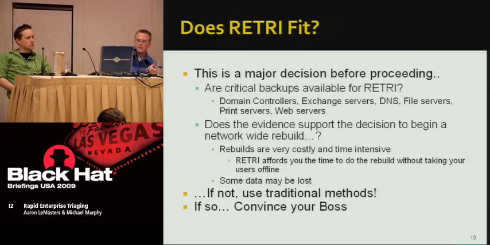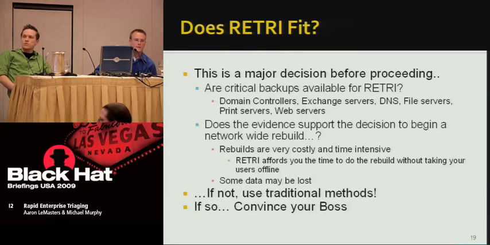So the two big things that we talked about when we were coming up with this were, what are the two questions you need to ask whenever you're trying to decide if retry is a good fit? One is obviously, do you have all the backups and stuff that you need to implement retry, right? Are the resources available? If they're not, move on to plan B. And then the second piece is, does the evidence support this, right? Is the scope of the intrusion big enough? Does your network warrant this drastic measure? If not, then feel free to use the other two traditional methods.